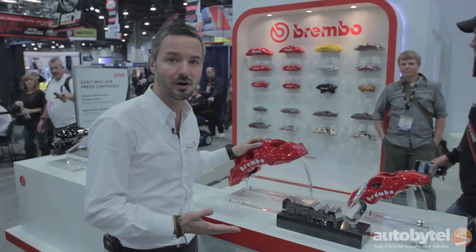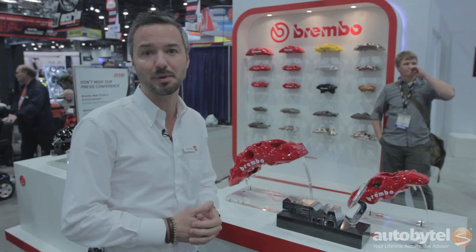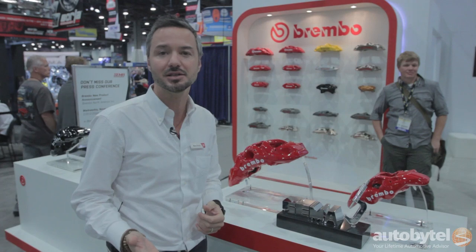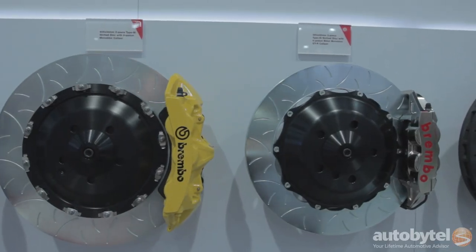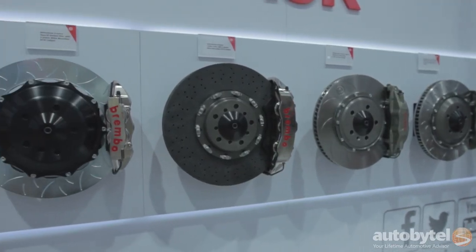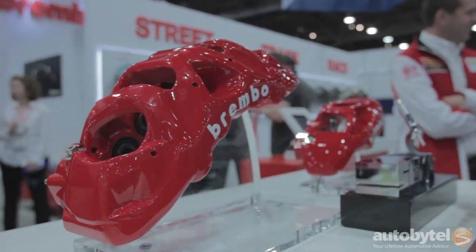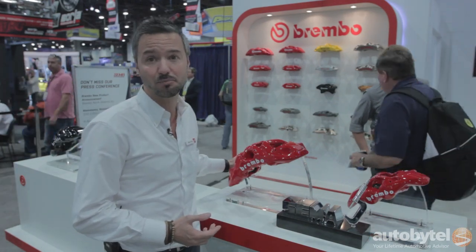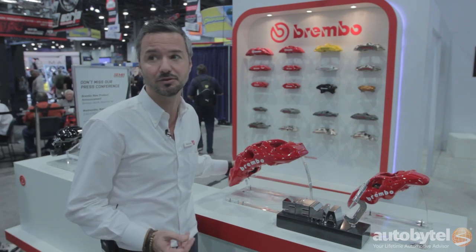The BM8 and BM4 have been developed using a new process developed by Brembo called the 4D Casting Technology. This allowed us to have similar characteristics to calipers developed from billets or from forging, and allowed us to achieve a very unique and new shape on the caliper, as well as to integrate the fluid path inside the caliper with a single bleeding point, which increases the safety and reliability of the product.